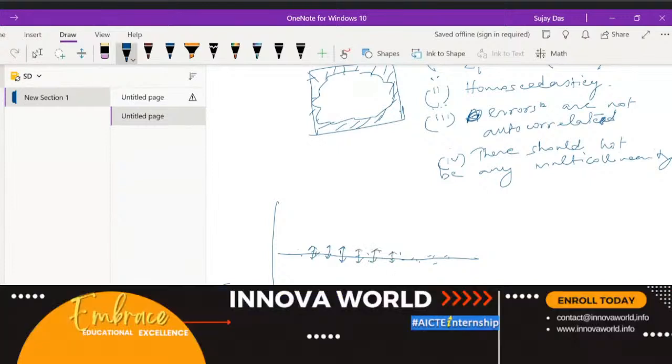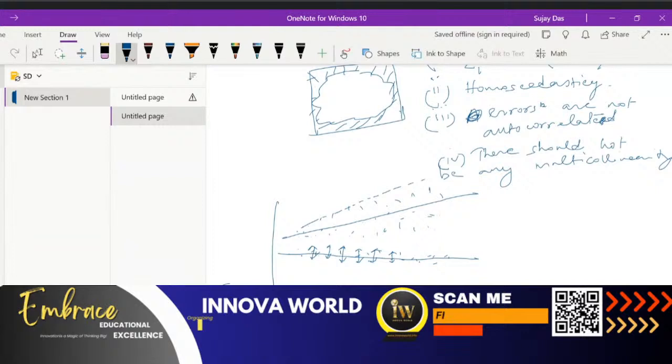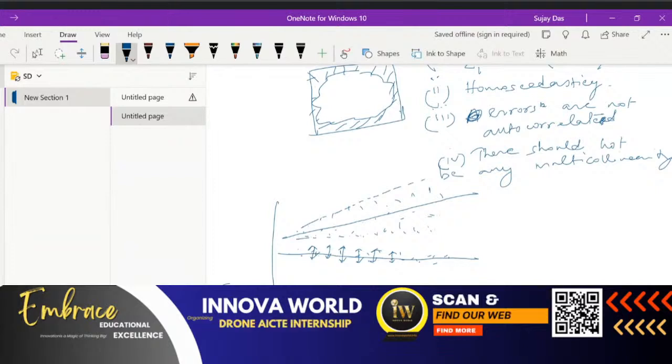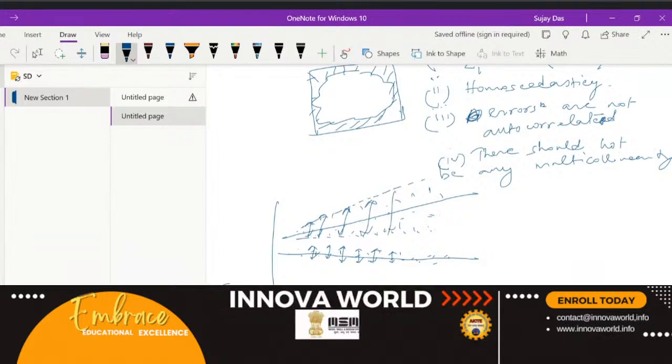But instead of this, suppose your data looked like this. Now if you put a linear regression line through these points, because of this funnel shaped variance, your regression line looks good, but it will not explain the data very well because of this increasing amount of variance. So homoscedasticity is an important assumption for your linear regression to work well.